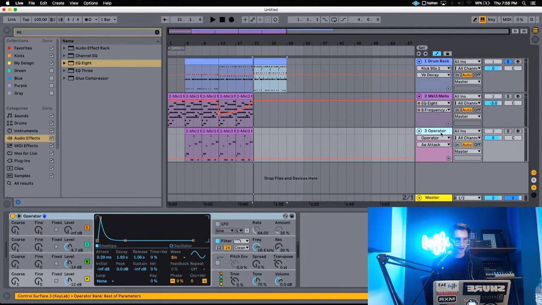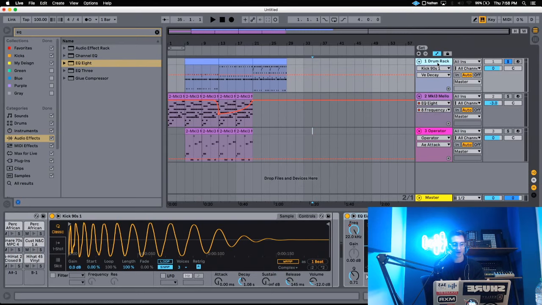And the last thing I need to do before I add the main section and I talk about some future bass synth stuff is to add a little bit of transitional things. There's a lot of different ways to go about this, and I think usually people will just grab them from their sample pack folders, but I like to be a little more crafty than that. So what we're going to do is duplicate our drum rack. So now we have two of them right on top of each other.